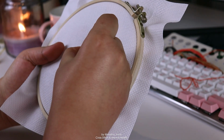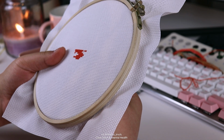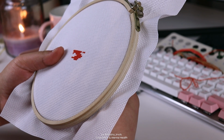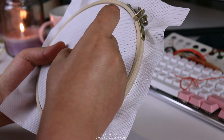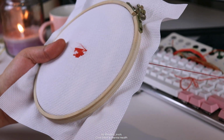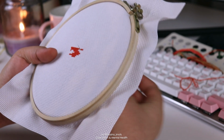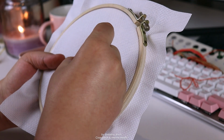And I don't know necessarily why I'm making this video, and I mean, cross-stitch I can understand why I'm making, people have been asking for it, but I mean why I'm talking about mental health and stuff. But it just felt like something that I wanted to share. Maybe there is someone out there who needed to hear something like this, that it is okay to relax and to just exist and to not have to be productive all the time.